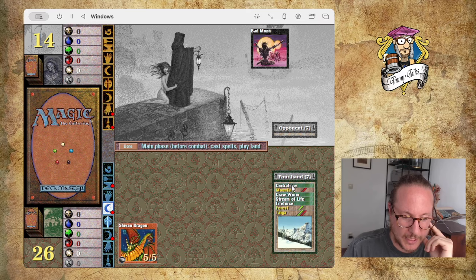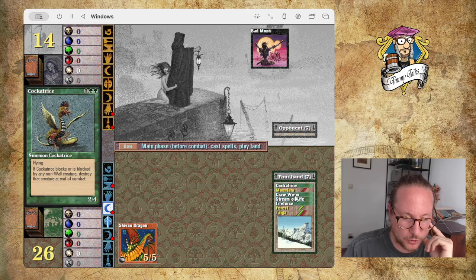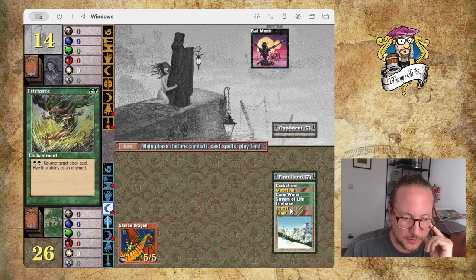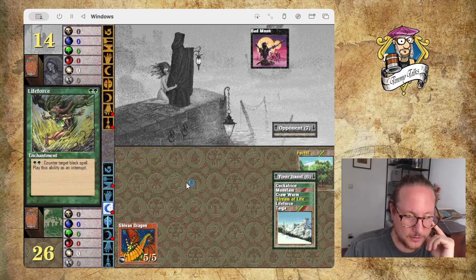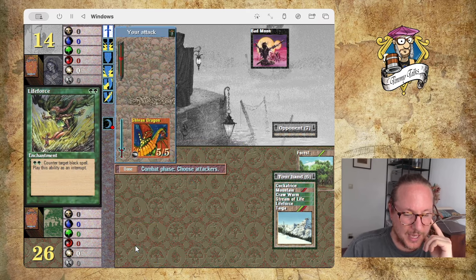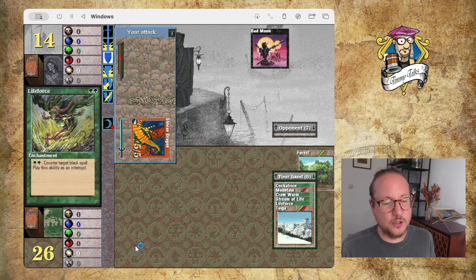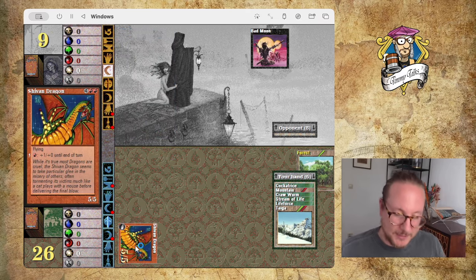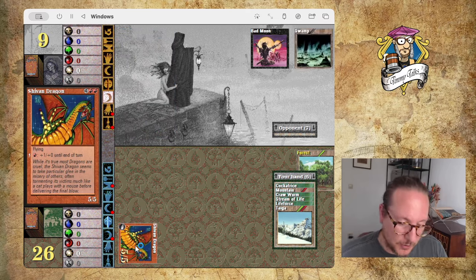Start the duel. Let's go. What do I have in hand, by the way? Cockatrice, Mountain, Crawworm, Stream of Life, Life Force. You know what? I'm going to go Forest. I should have played Taiga, by the way, because then it could have gone Taiga, pump, Shivan. Ah, mistake. Mistake so early in the game already. Next turn, I'm going to play out my Life Force. Try to protect my Shivan with my Life Force.